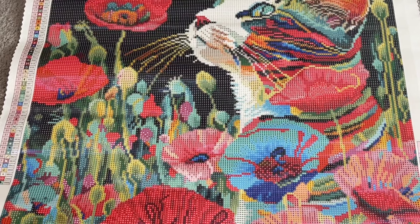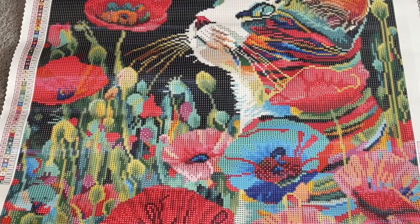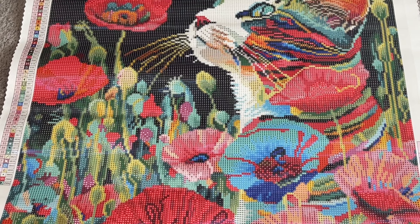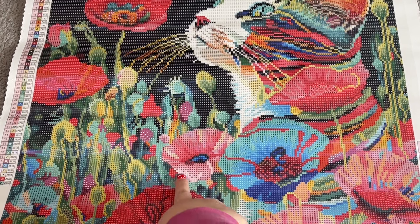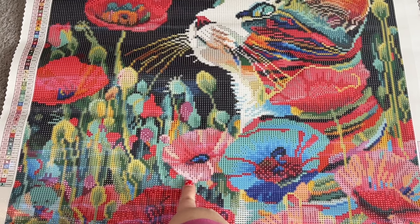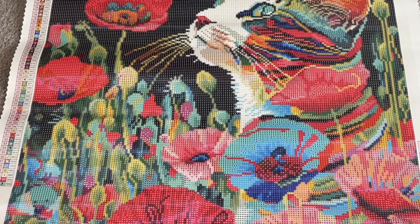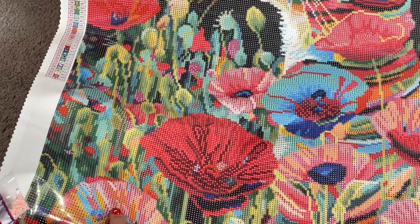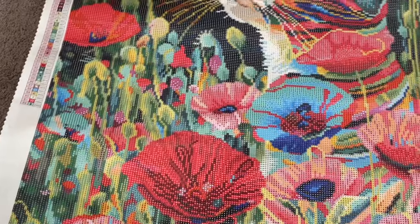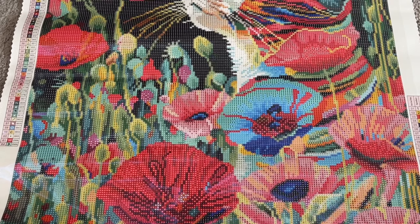Starting off, we have our symbol number one — that is 128AB. That super light pink, I just see it scattered through some of the light pink flowers. This one is a great example where we have this lightest pink color where my finger is here. That is where I have that number one. I see it just in some of the details up there in that bud and down here in this flower — we've just got a little bit of it. So they're all going to be very scattered. I'm just kind of giving you some examples of where I see them.